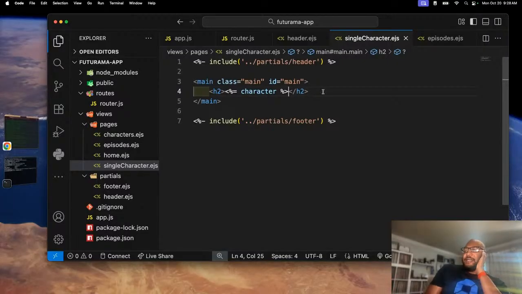Now that we've gotten here, what we're going to do is take this router.js file and bust it up even smaller. Because again, if you recall from the previous video, we took those routes that were inside of our app.js and moved them over into router.js.